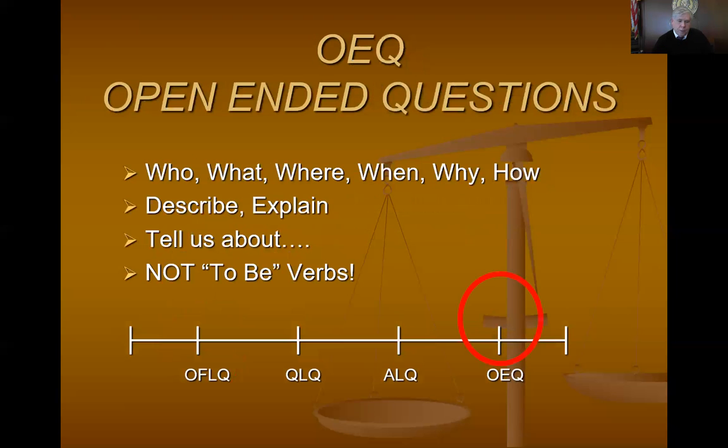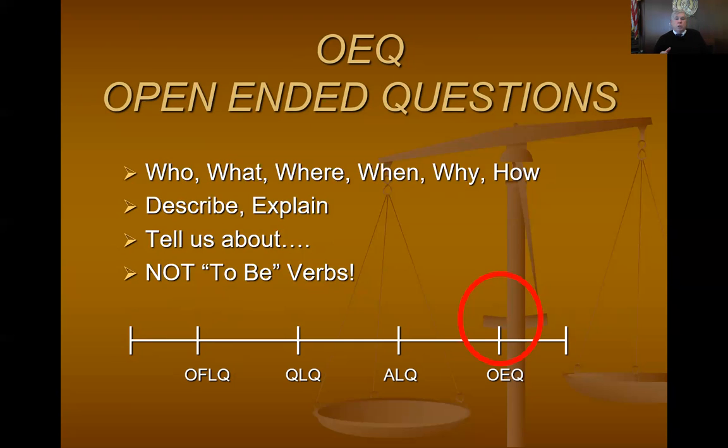Now, at the other end of the spectrum, where we get massive amounts of information, but we really surrender control to the witness, those are open-ended questions. And open-ended questions are the heart of direct examination. And at least at this point of the semester, we're going to require that all of your questions on direct examination are open-ended questions, even though technically you may be able to get away with asking a leading or a closed-ended question. But we want you to practice this skill set.